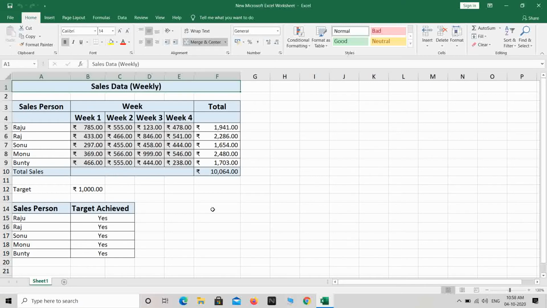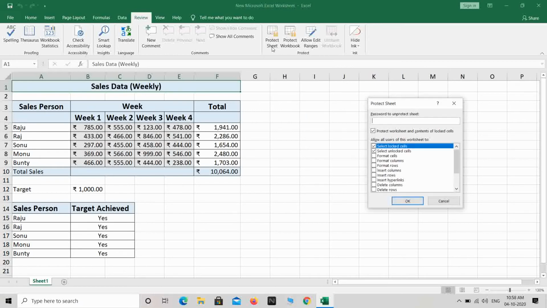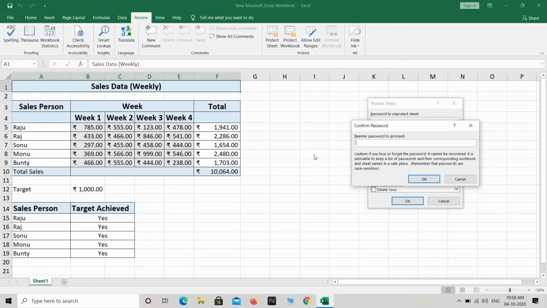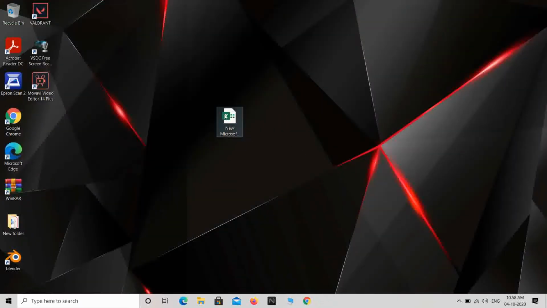So here's the thing, in this part, we'll see the feature of protecting sheet. Now this is a feature by which you can give your worksheet a password. Now, I'm giving it a password. Just given the password to my worksheet and clicking save, closing the document, and then again reopening it.